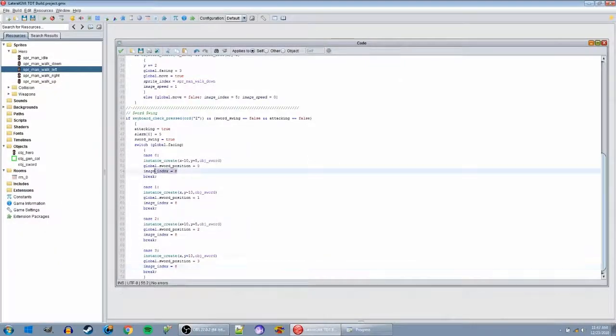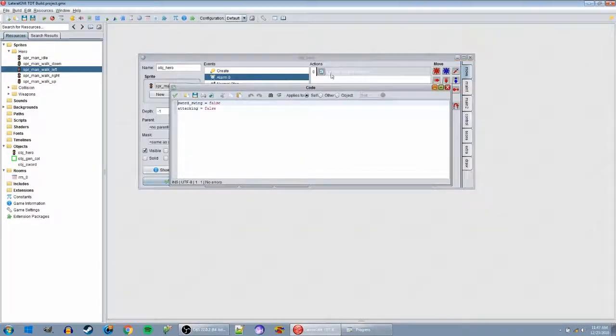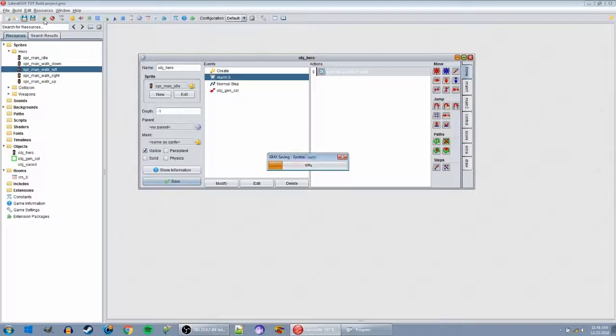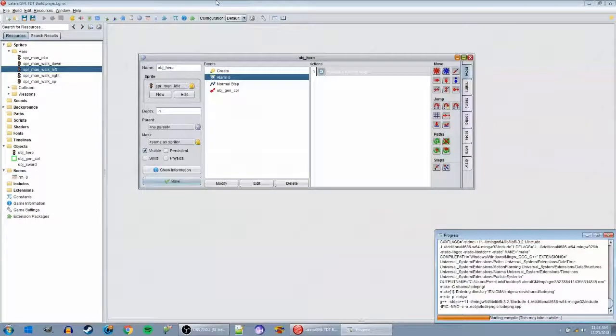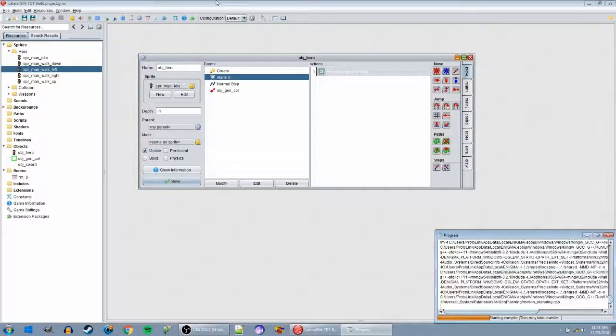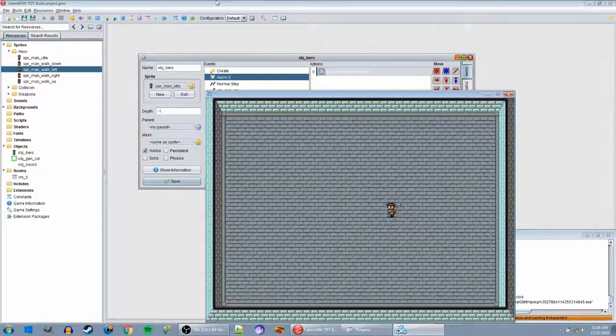Now then, that's not the only thing we need to do for this one. We also need to go into our alarm and double tap, and then change our image index to one of our idle animations, so in this case -5. And again, if you set yours up the same way, then it'll be the same for you. Now let's save and test, and hopefully that will be all the animations done. Well, we've got these animations done at least.